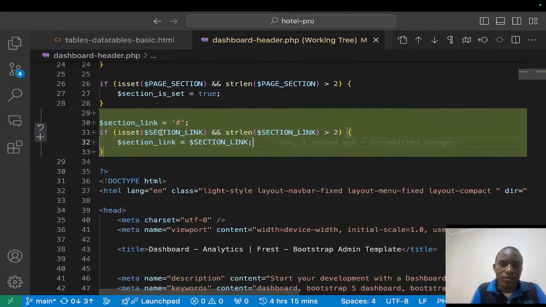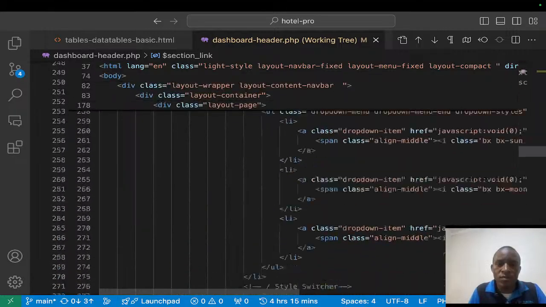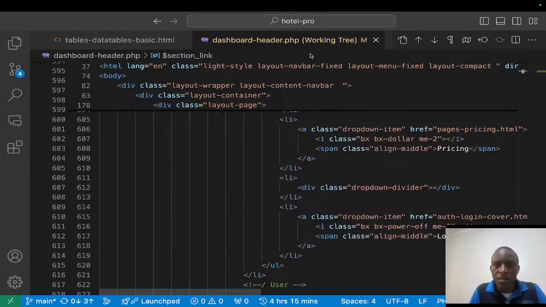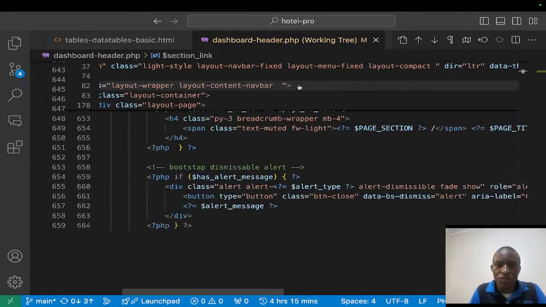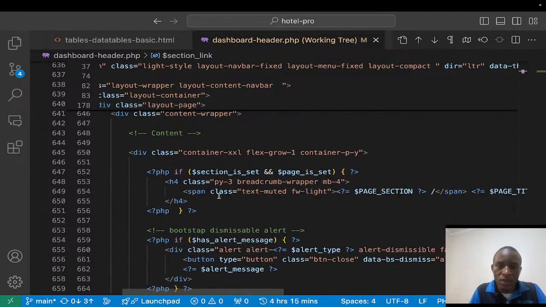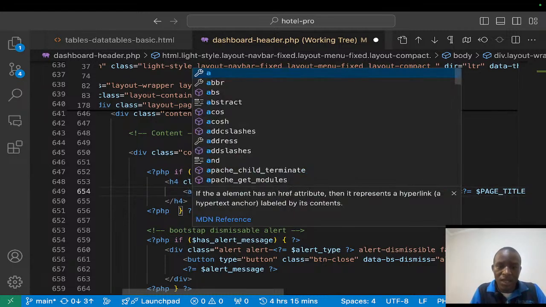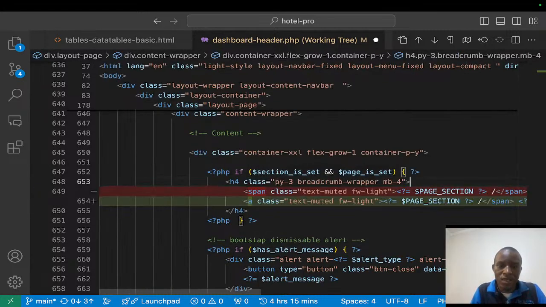Alright. So now I remember I'm in the header, I come to the section. This is our section. Okay. So instead of having just span, I can surround it with an anchor tag.